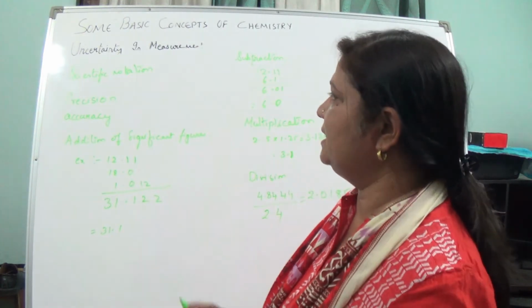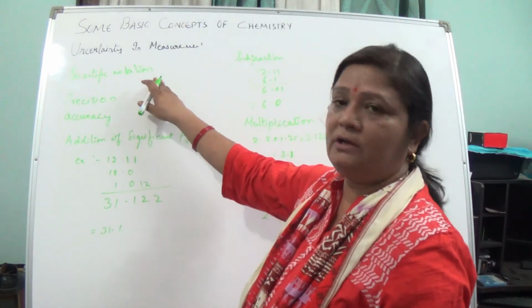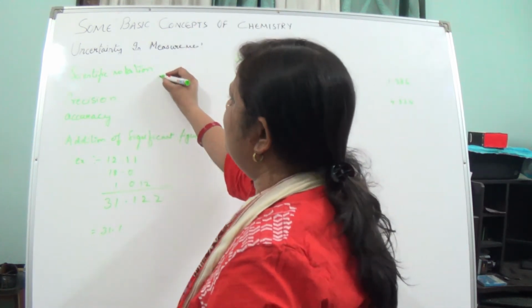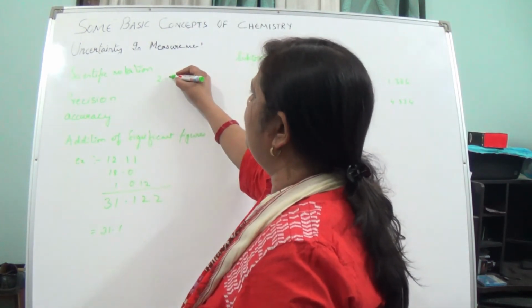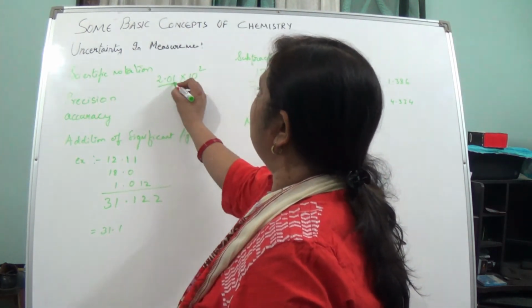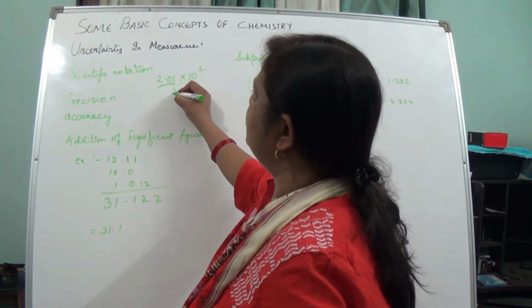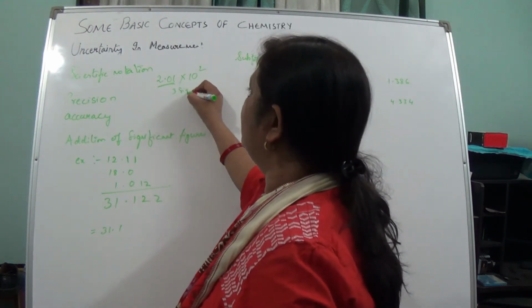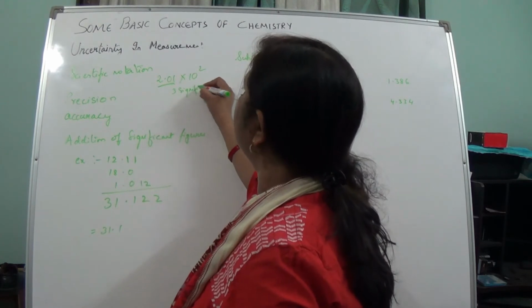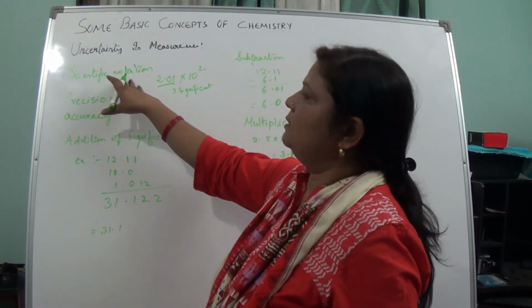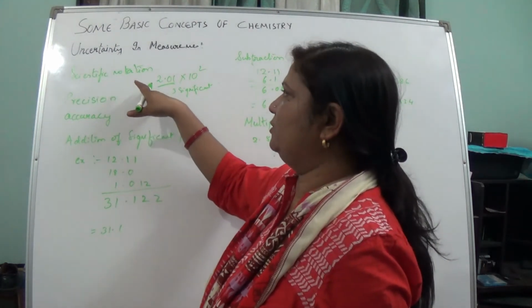So in case of scientific notation, when we are talking about the significant figure, all the figures are significant. For example, if I am taking 2.01 into 10 to the power 2, so here we will see the 3 are coming. So all of these, this is consisting of how much? 3 significant digits. Okay. So in case of scientific notation, all are significant whatsoever it is.